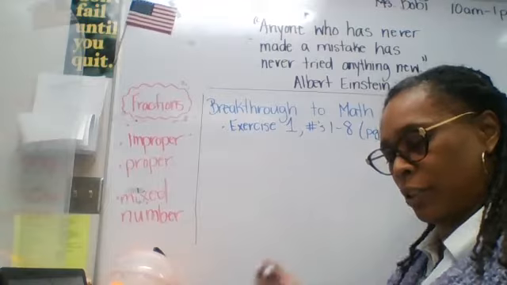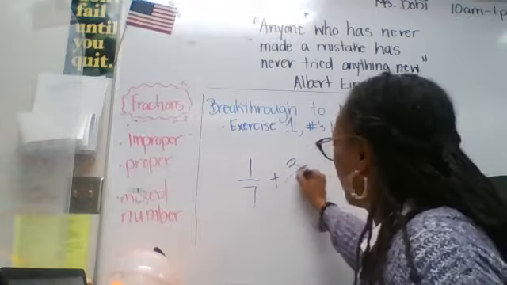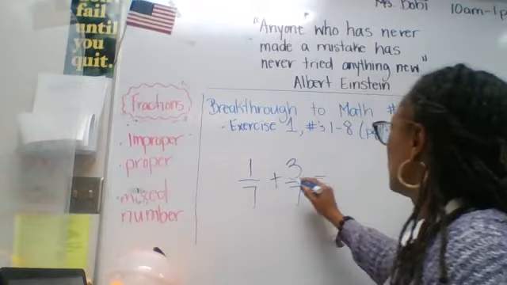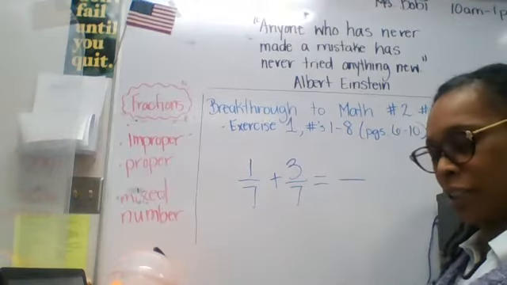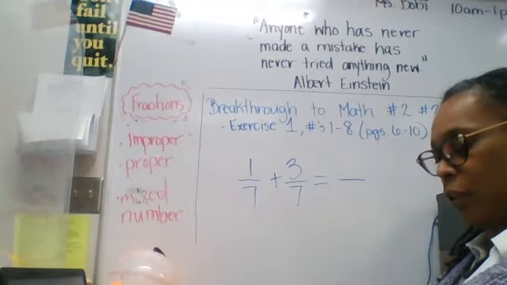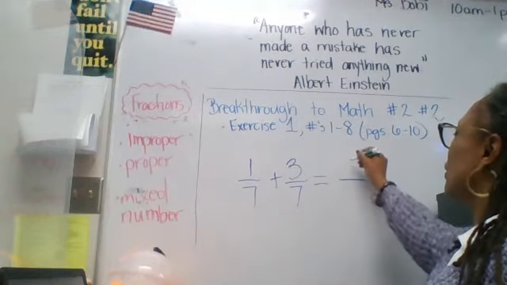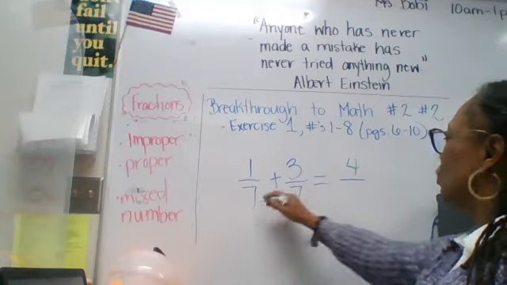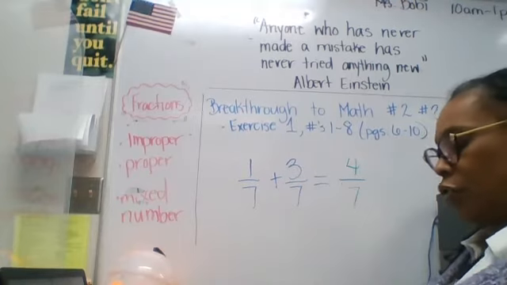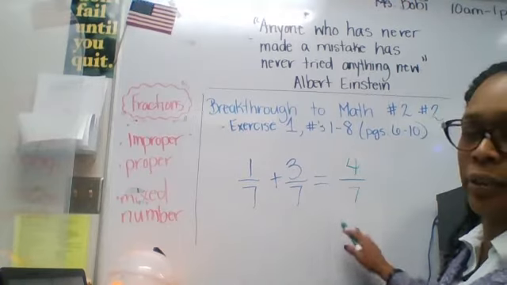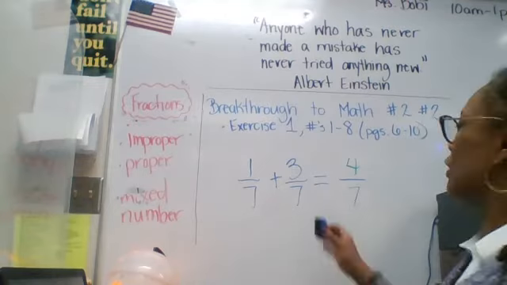So the next one is 1 over 7 plus 3 over 7 equals. So right away we know that the denominator will stay the same, but we are going to add the numerators. 1 plus 3 is 4. We already said the 7, we're not adding that. We're just bringing that over, keeping it the same. Great. We're not doing anything to this right now. This is all we are practicing for now. There we have it, 4 sevenths is the answer.